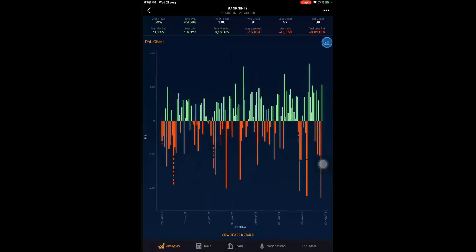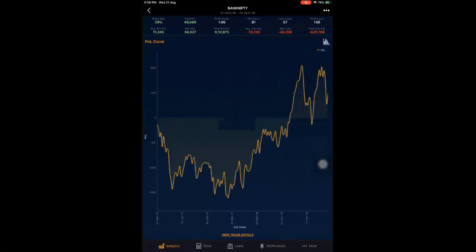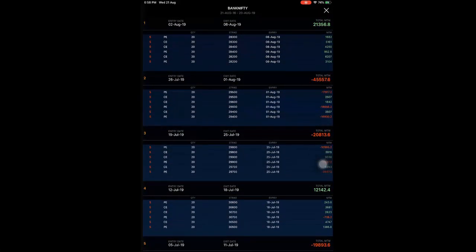So when you go, you can see this. Now you can have the trade details. When you click on view trade details, you have something in an Excel table view. When you click on table view in Android, you will get the complete trade details. There are minor differences in 1-2 places between Android and iOS, but otherwise 99% of the look and feel is the same in iOS and Android.